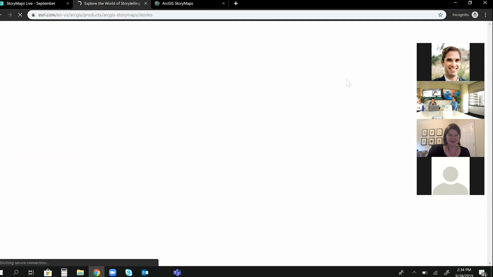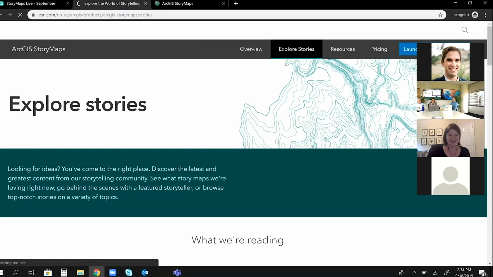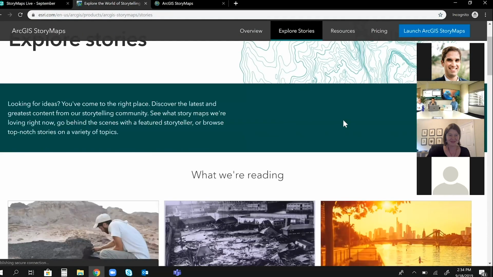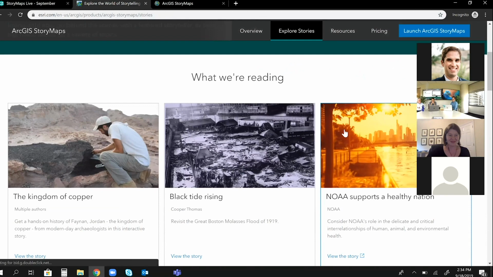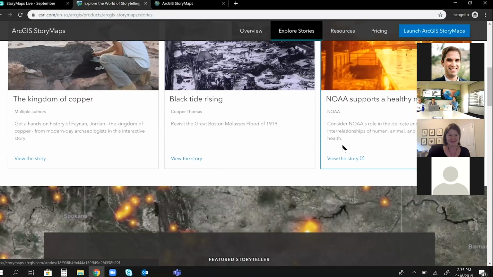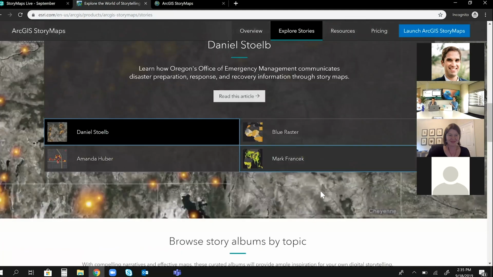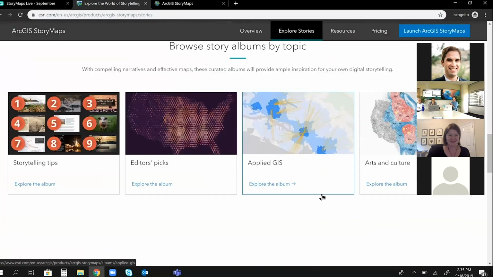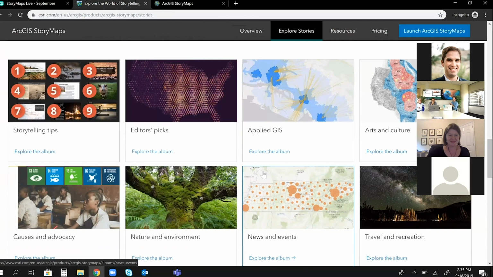For one, Explore Stories, which is a fantastic resource for learning about recent story maps that have been made with ArcGIS StoryMaps. Find those examples that Gabby suggested looking at to figure out what is possible, and really start planning out your story in advance. Hear from other featured storytellers, and then we also have stories that you can browse by thematic area.